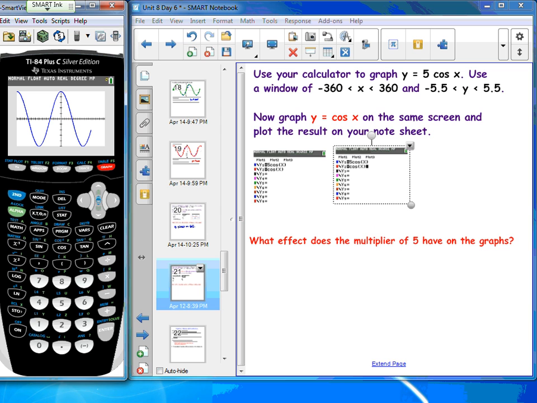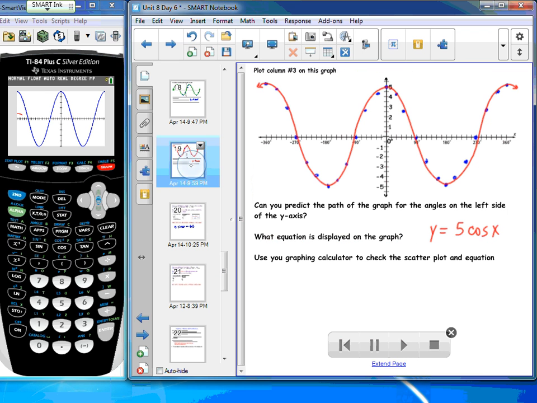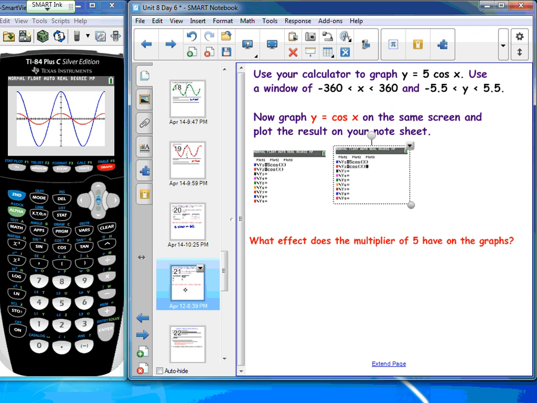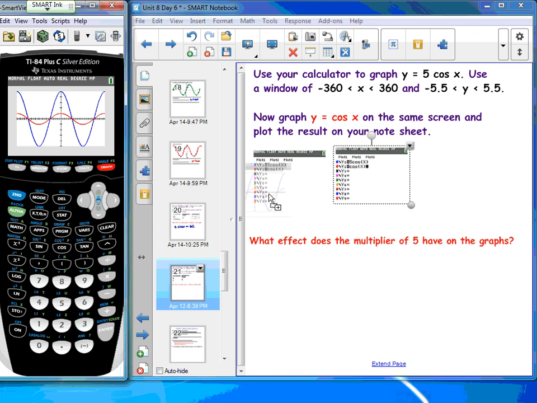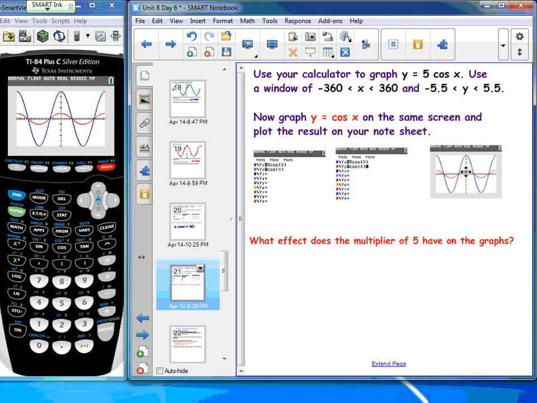And there we go. How do we do? Well, how did our red graph do? That was our cosine one. We guessed 5 cosine of x, and that looks a lot like 5 cosine of x. Here comes 1 cosine of x. How do the graphs compare? Well, Rachel told us last time that the 5 multiplier took the y coordinates of sine of x and made them 5 times as tall. Well, the same is going to be true here for my cosine function. Let's state that as well. So what happened with the 5 multiplier? Well, it made the graph 5 times as tall.